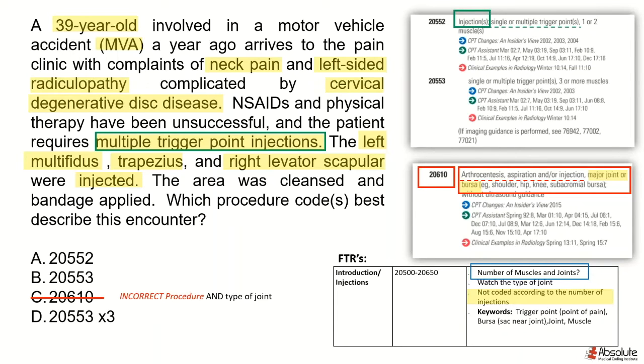Indeed, there was an injection, single or multiple trigger points. Okay, that's good. But this is for one or two muscles. Now, while muscles is good, the number is not. We've got how many, guys? Somebody tell me how many we got. Yeah, there we go. Yes, that's right. I see it, Juana, Dana, Renata, Keisha, Sonia, Sabrina. Yeah, you guys got it.